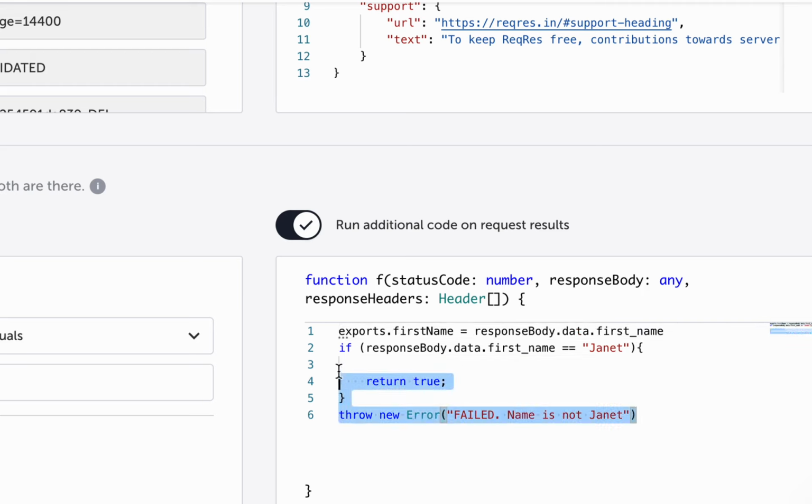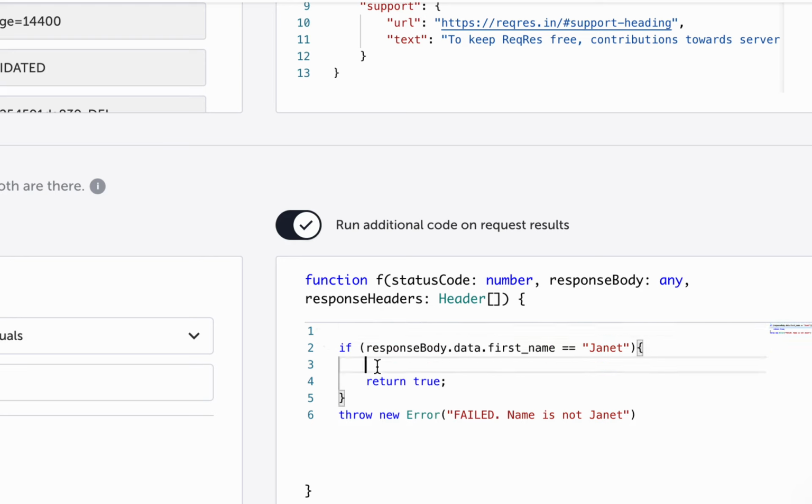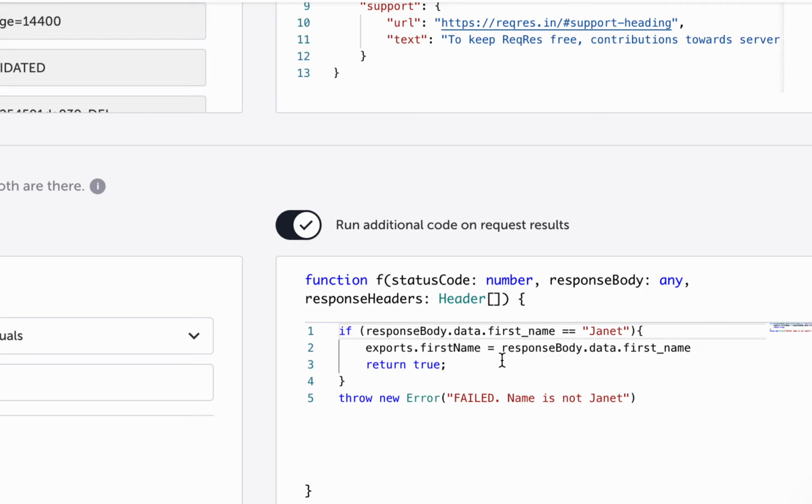I don't need all this if I just have to extract the value and don't have to do any assertion. But it is good that we are also checking that if we get this, then only we are storing it, otherwise not. If it is true, it will store whatever first name is in the first name variable and return true and stop, and this code will not get executed. In case it is false, it will come here and execute this code.